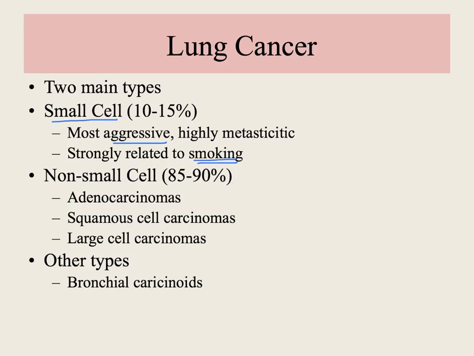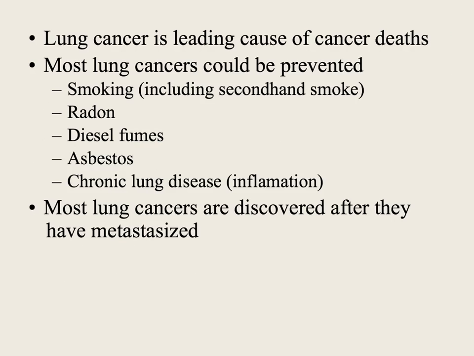And then there's non-small cell cancer, and the distinction between small cell and non-small cell is made by looking at the cells under the microscope. There are several different types of non-small cell cancer, and this is actually the bulk of lung cancers. And then there are some other types of cancer that occur more rarely. Lung cancer is the leading cause of cancer deaths because so many people in America still smoke. Most lung cancers could be prevented because smoking is such an important cause.